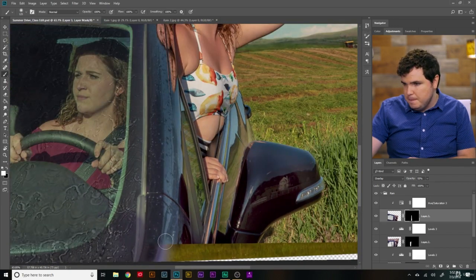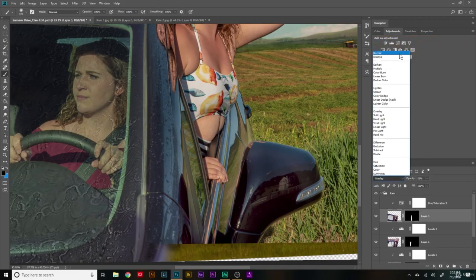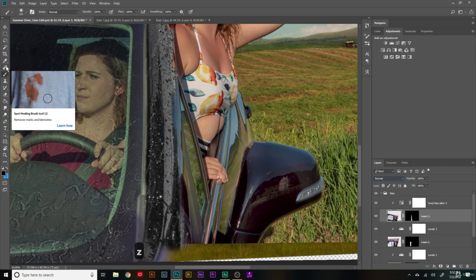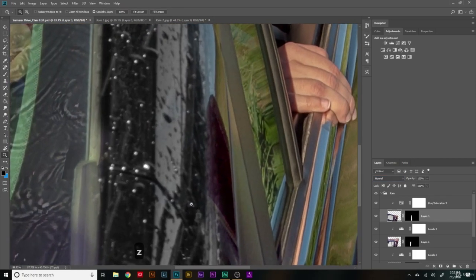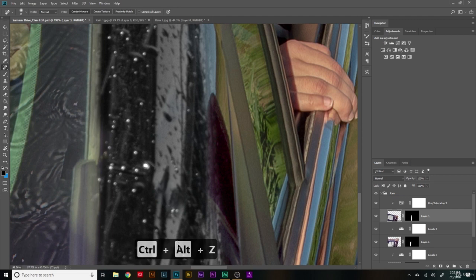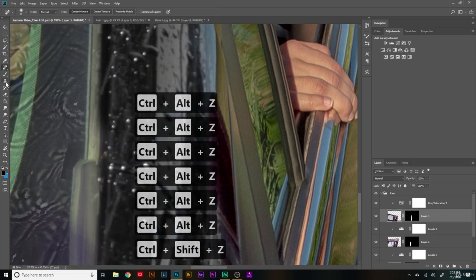bring that fully in and then go to this image, go to a normal blend mode. I'm going to use my healing brush over that area. So I want to zoom in here. I just want to get rid of this line. My healing brush will probably work fine for that. Yeah, not great. You know what I'll do is I'll undo those changes and use my clone stamp tool instead.